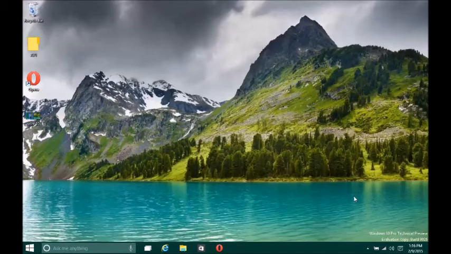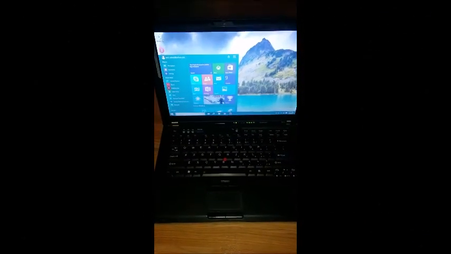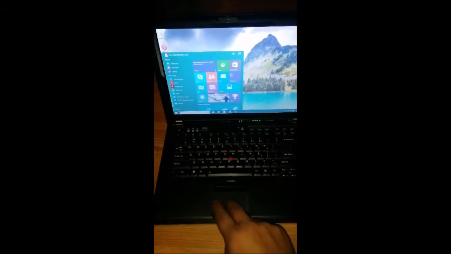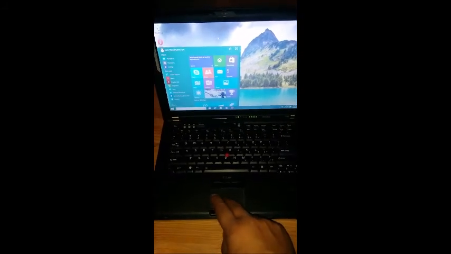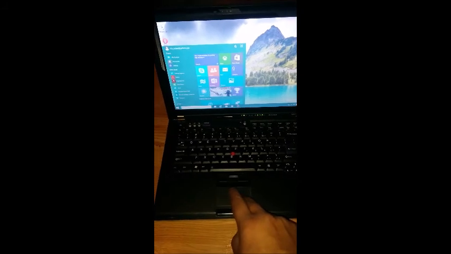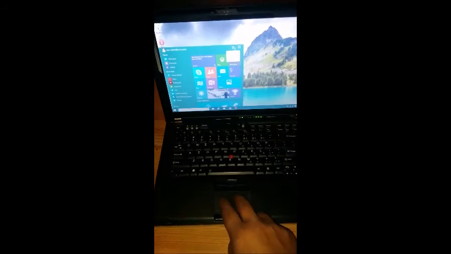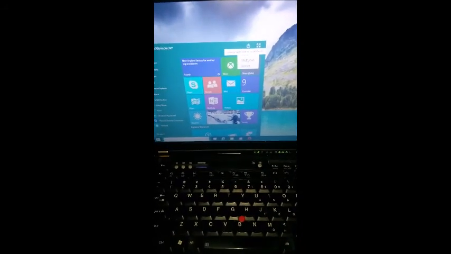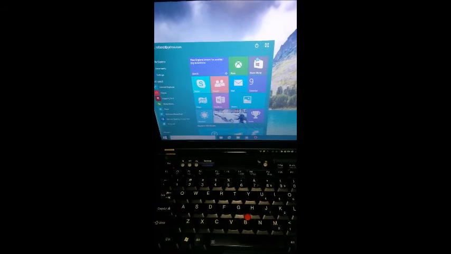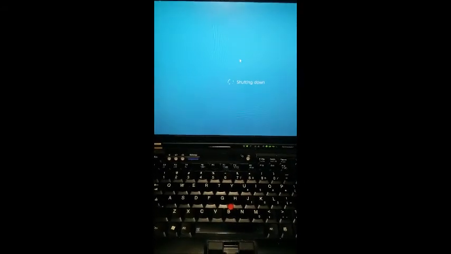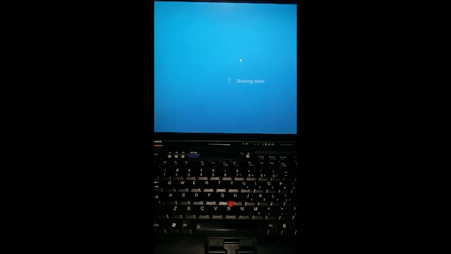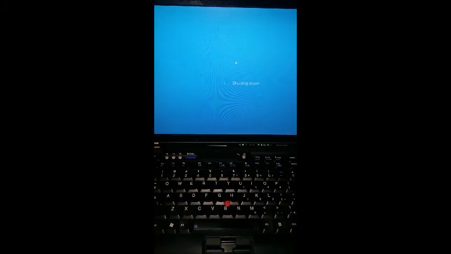And now we're going to boot it down, or shut it down, whatever you want to say. Right, so now we're going to power Windows 10 off. I'm going to power it down, and I showed you on screen already how to power it down. The purpose of this is just to show you how quickly it powers down. So I'm going to confirm that I'm shutting it down. And it's shutting down. And that's it. Hope you enjoyed the preview.